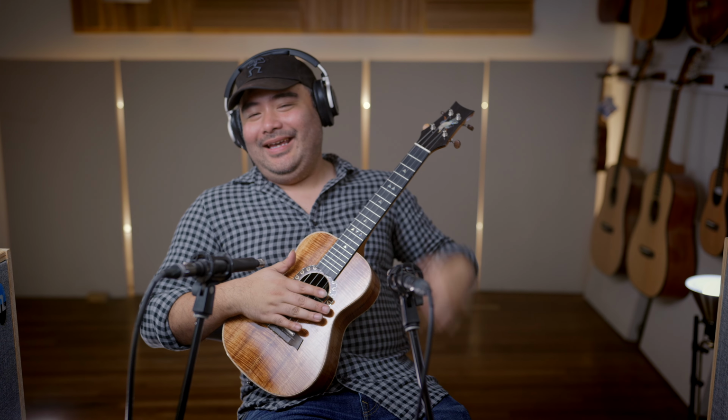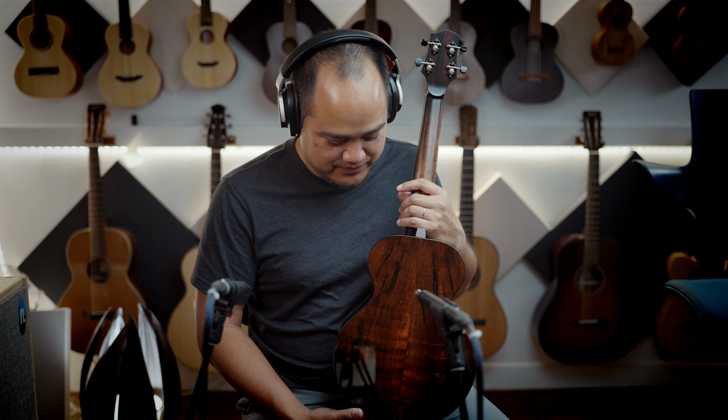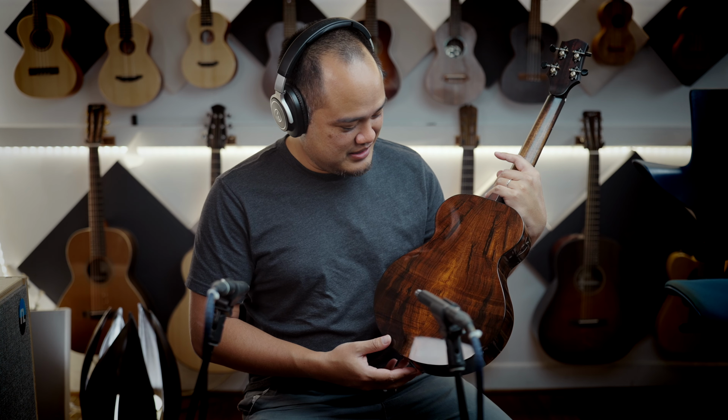Back and sides, this is a very exotic South American rosewood. Brazilian, to be exact. Of course, you'd expect it on Cornerstone, but this is one of the nicest sets of Brazilian rosewood I've ever seen. And that contributes a lot to the tone, the deep sound you get, along with Peter's incredible build.